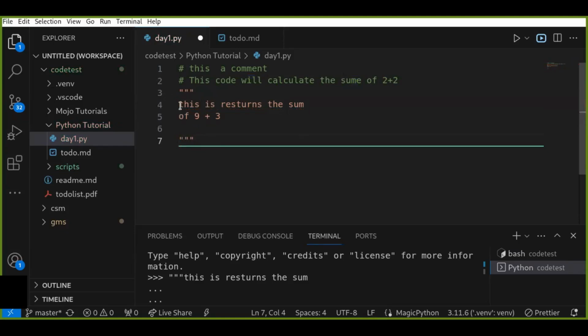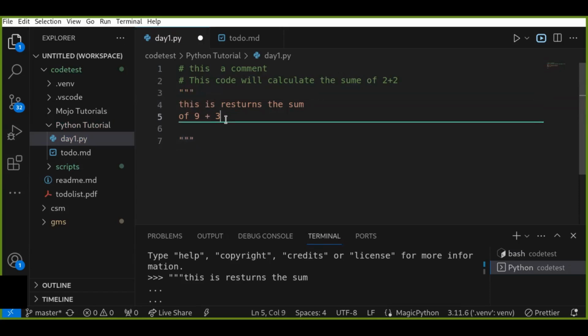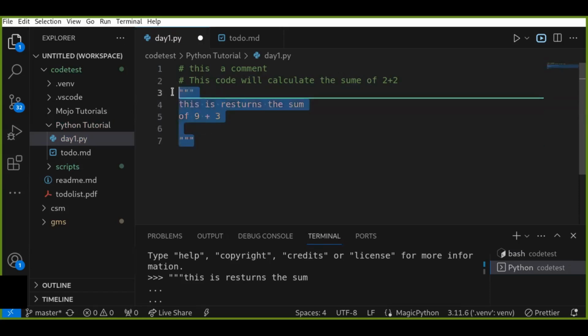You can use either triple double quotes or triple single quotes to write multi-line comments. Especially if you want to write the purpose of the function, you can use this. This is a type of docstring.